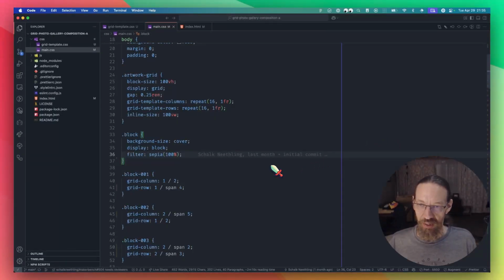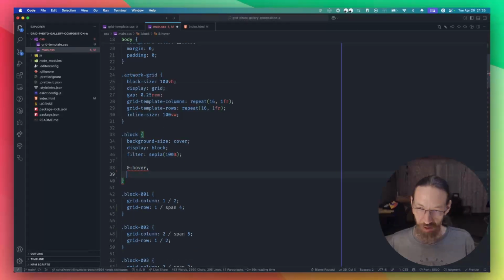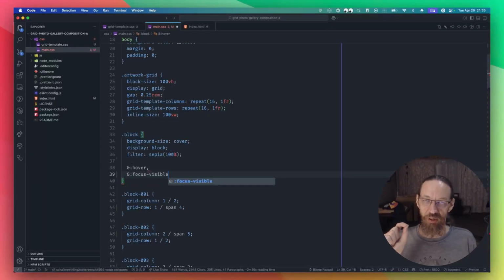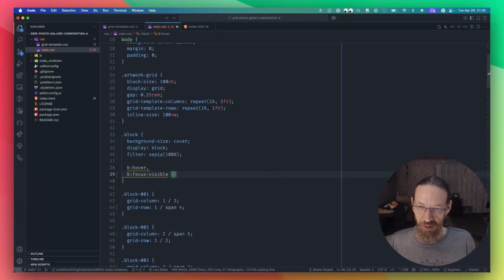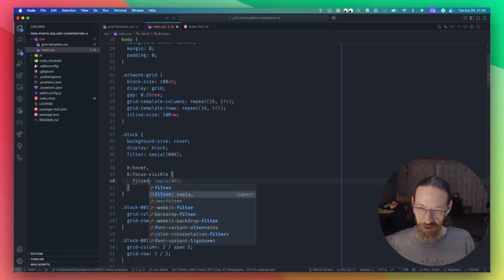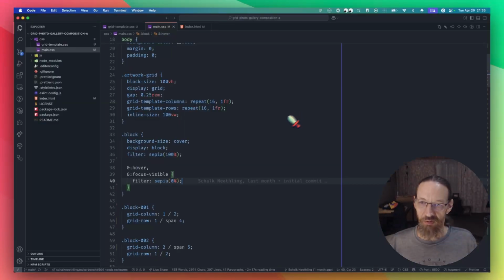Now when you hover or when focus-visible, which is if one of the links is focused using the keyboard, we're going to say filter sepia 0%. So now as you move over these, it changes to the actual color below it.